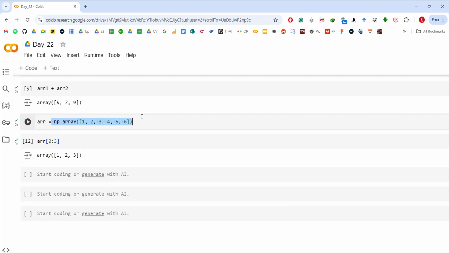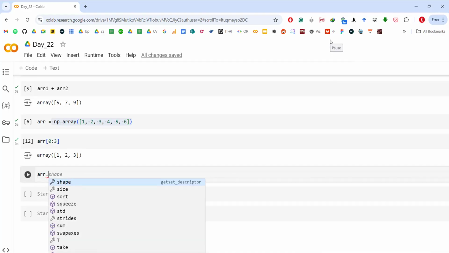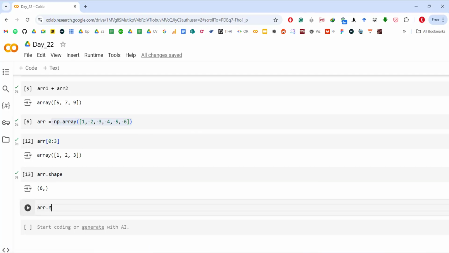Now you can reshape it. If you want to get the current shape of it, let's do arr.shape, and let's print this, and you see you get the shape of the array. That means it has 6 comma 1 kind of. If there's no element, then it's 1. Now you can reshape it. For example, arr.reshape, you can reshape it to, let's say, 2 by 3.